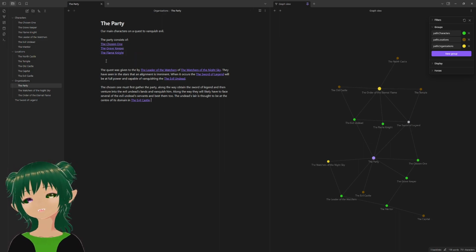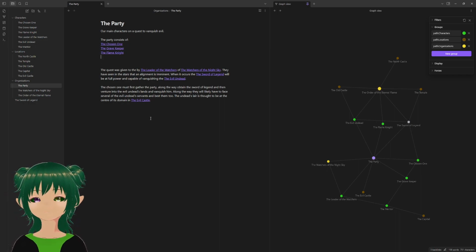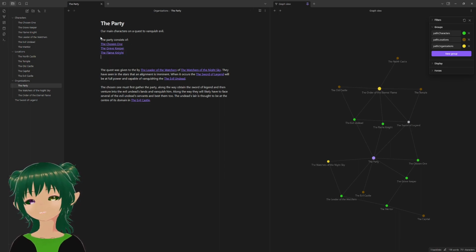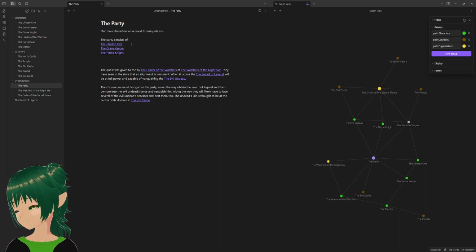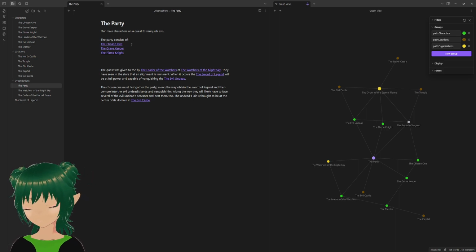Okay, I still only have 3 party members, and I've not really come up with inspiration for a 4th one. The chosen one has to be there by default, and their whole deal is that there's some funky thing they've got that makes them specifically suited to taking on the evil undead.